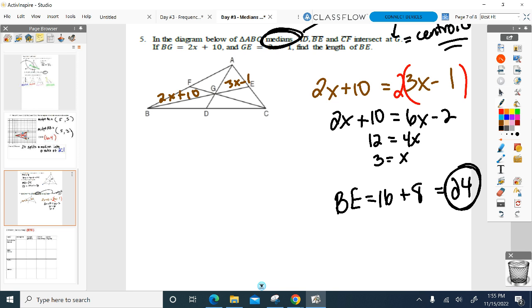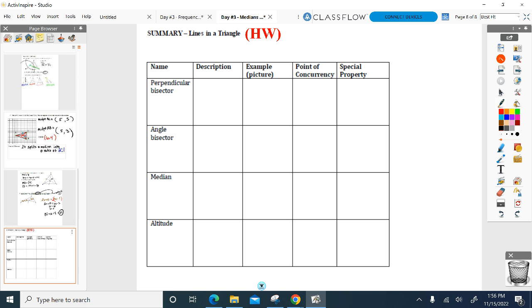I'm starting number 1 on the homework with you, so any issues on here? I'm starting number 1 on the homework so you know what the expectation is for the rest of the chart. We'll do the perpendicular bisector row together so you understand what the rest of the chart should look like. Also, this is your study guide for the upcoming quiz. Everything all in one chart.